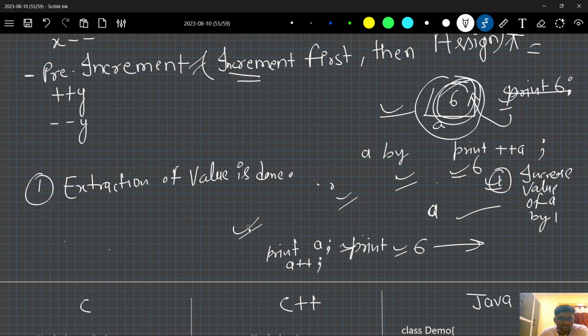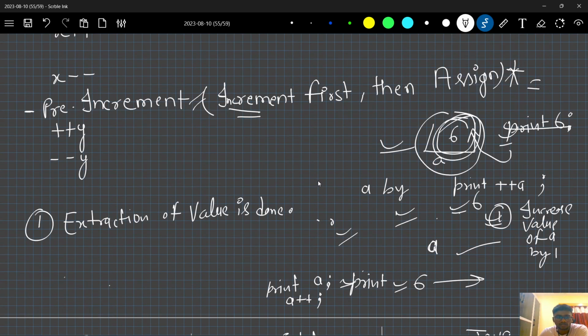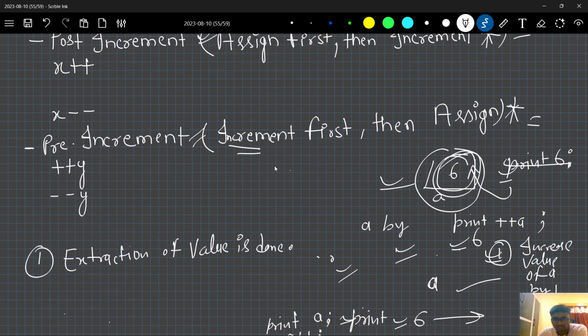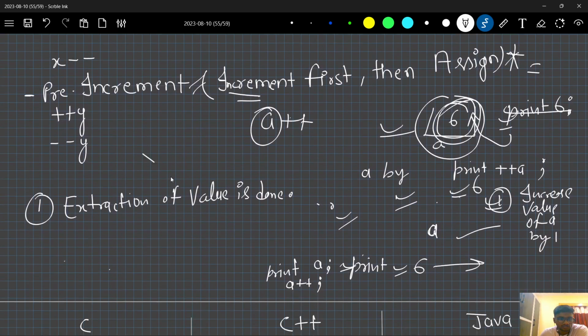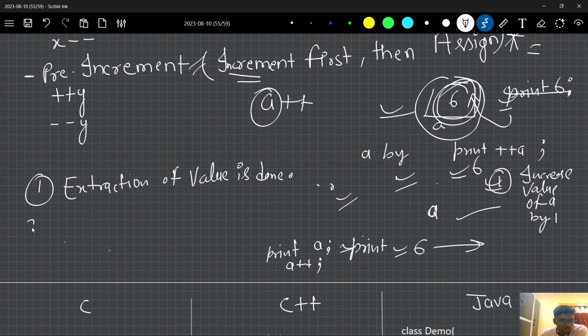First the value is extracted, as I told you, just like a plus plus, first the value of a will be extracted, then according to the statement the work will be done.